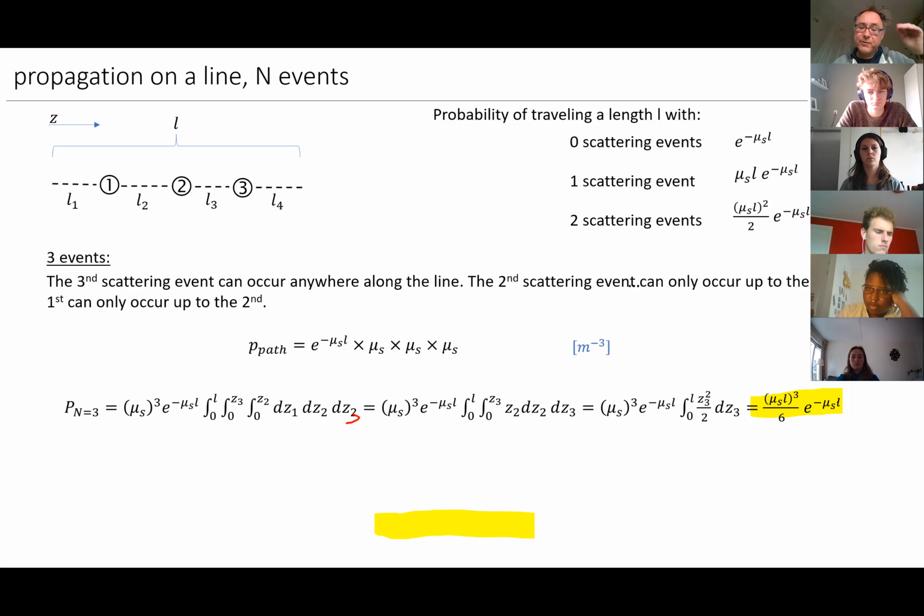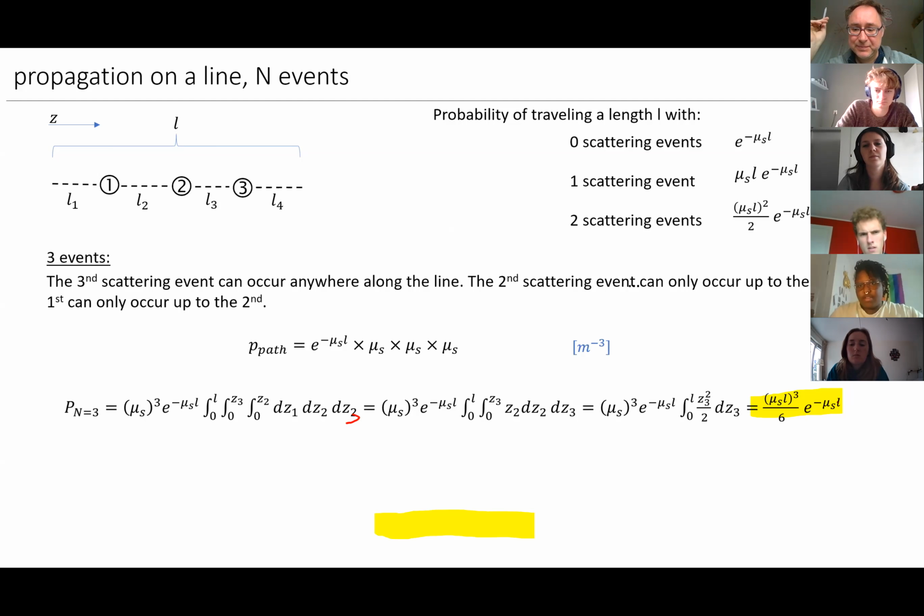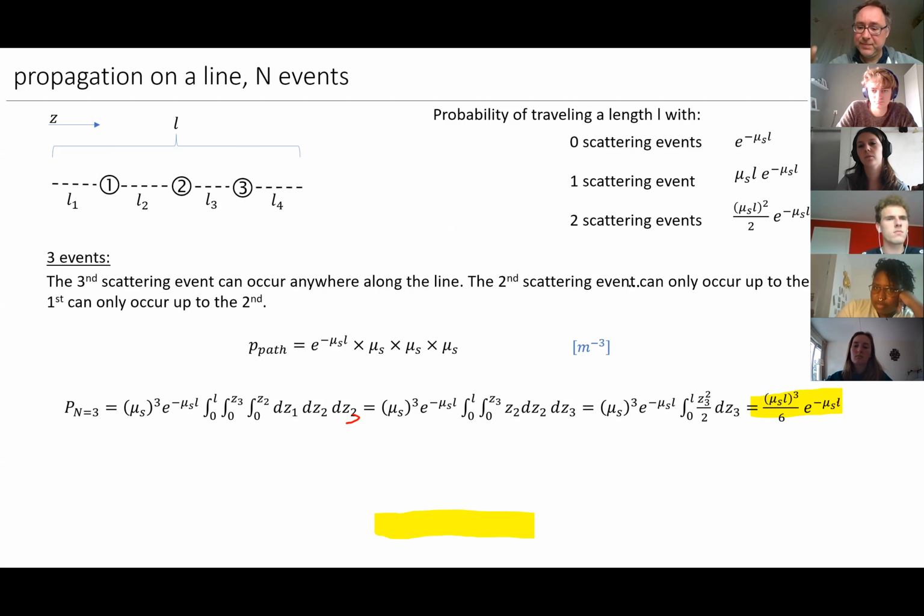Now we can generalize this, of course. You see it occurring, but we can now do it for n scattering events as well. So not 3, 4, 5, but n. What do you expect if you just look at how these equations are developing? Or can you speculate how the expression for n forward scattering events would look? Yeah, I'd say mu s times L to the power of n over n factorial, times the exponential. Yeah, that's exactly right.